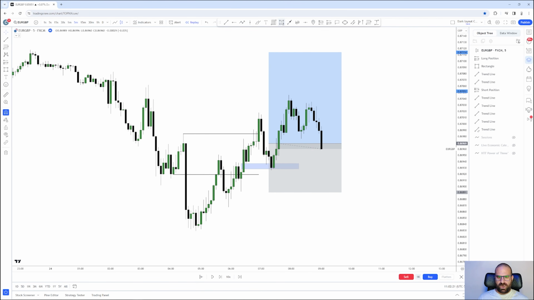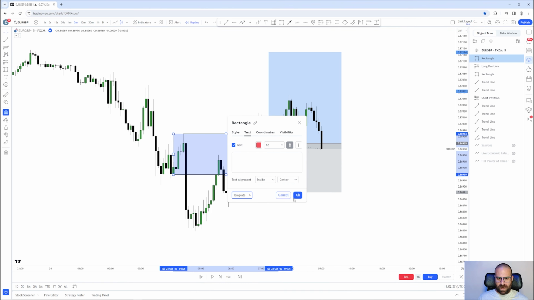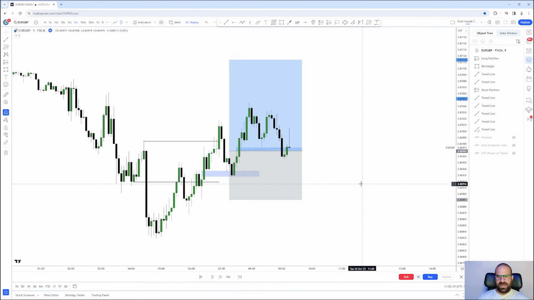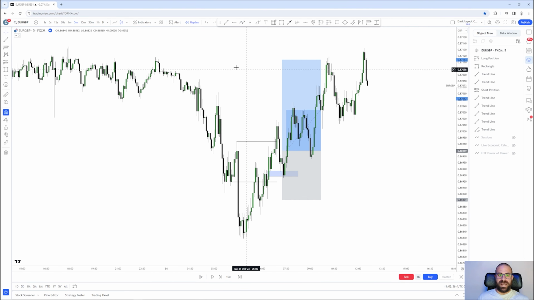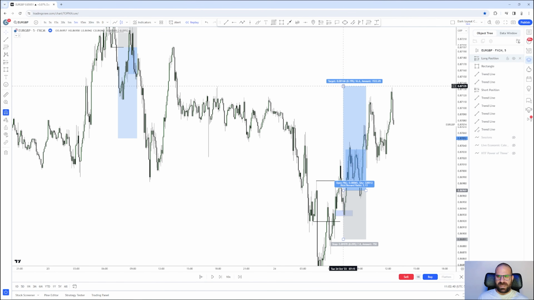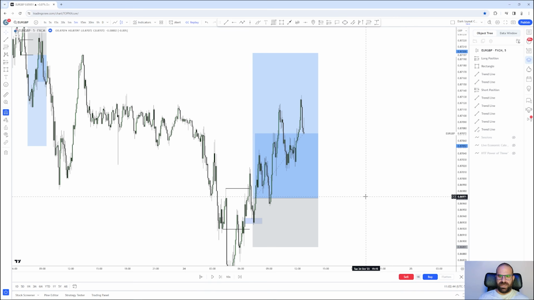Okay, because from this area right here, we have this breaker block. Okay, and overlapping we have the blue zone, which is the FVG. Let's see how this plays out, guys. And for targets, I didn't talk about targets again. We can target points of liquidity such as this one or all the way up here. This will do it as well.